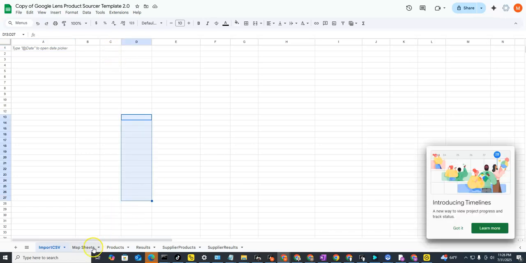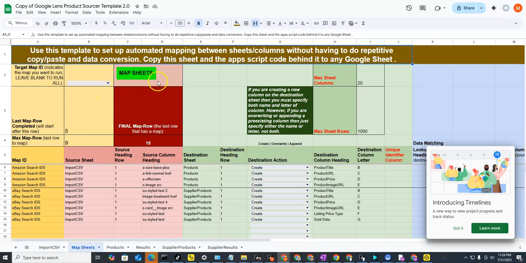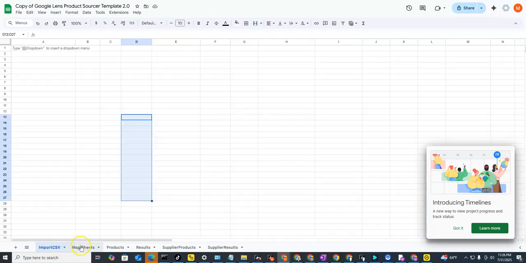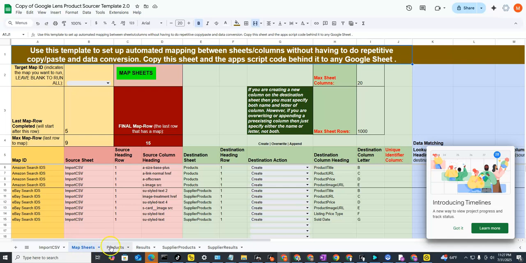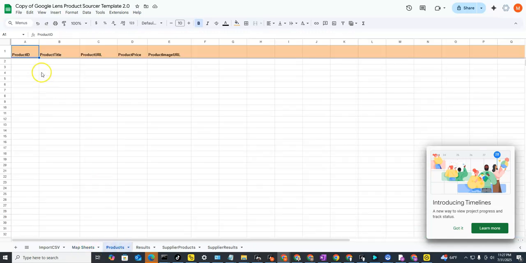But on this, there's code, and the reason why there's code is because of this map sheets section, where it will automatically, it has some maps in it that help you to take the data. I'll show you in another video that when you download the data, the products from a website, it will put the data in place for you, so you don't have to manually copy and paste it here. I mean, you can do that, but it just saves you some of that trouble.